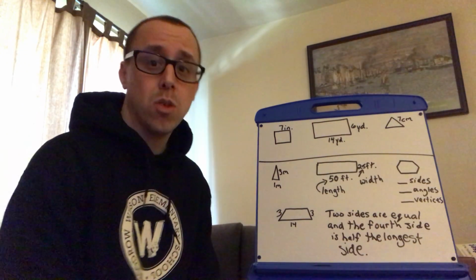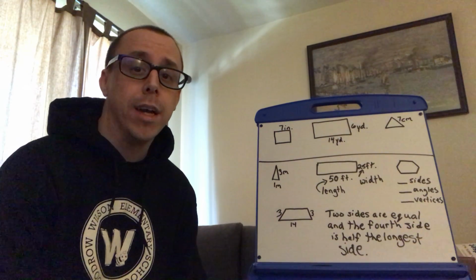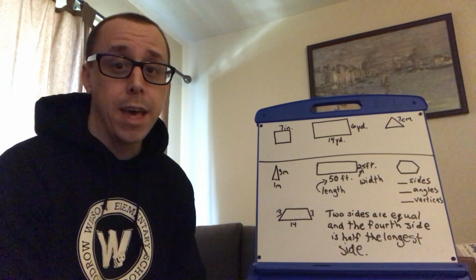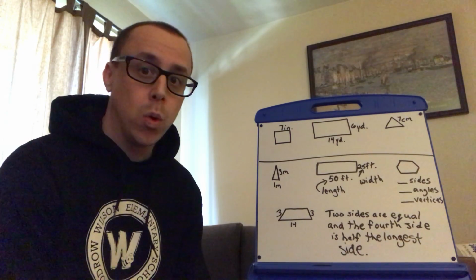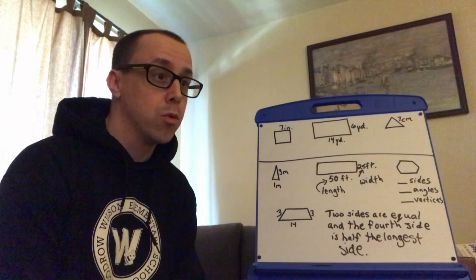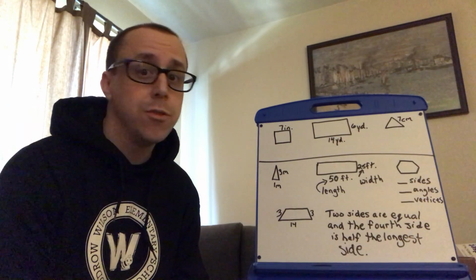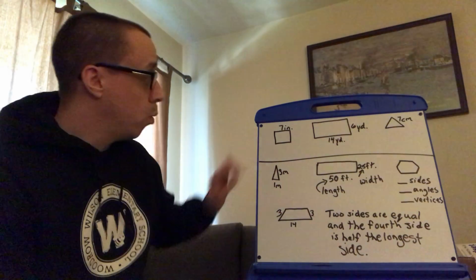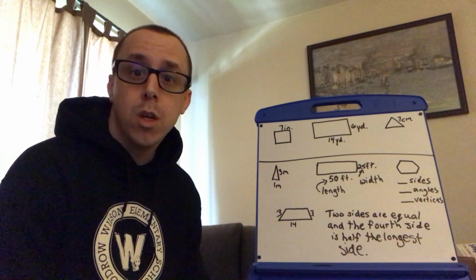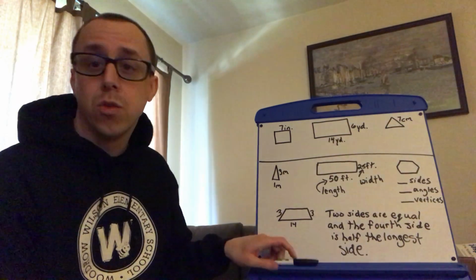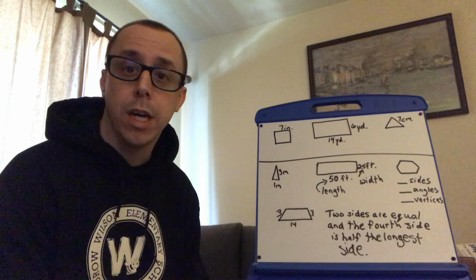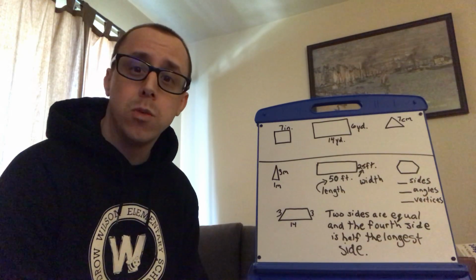Okay, this is a square. Now, when we see a square when dealing with perimeter and also with area, sometimes they will only give the length of one side. The reason is because all four sides are the same length in a square, so when we see one side given, we can assume that that is a square and that all four sides are equal. So a couple different ways we can solve it.